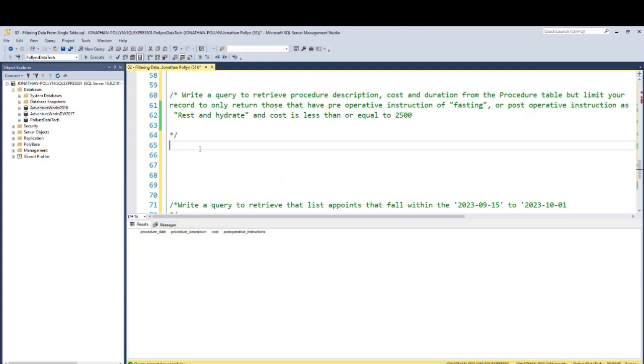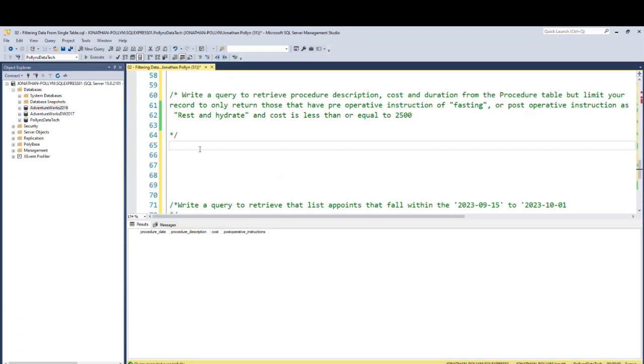That requirement ensures that the pre-operative instructions are fasting or the post-operative instruction is rest and get hydrated. And also they want the cost to be less than or equal to 2,500. So those are the conditions.